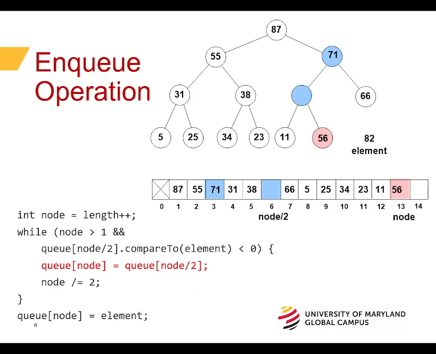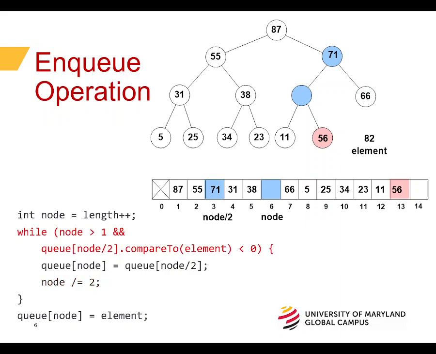And 56, which is in location 6, is moved to location 13. And node is divided by 2. Without having studied the formulas presented earlier, the meaning of this assignment would likely be hard to comprehend. But we should now realize that this assignment is moving the value to the parent of the previous node. In this case, node becomes 6, which is 13 divided by 2, dropping the remainder.